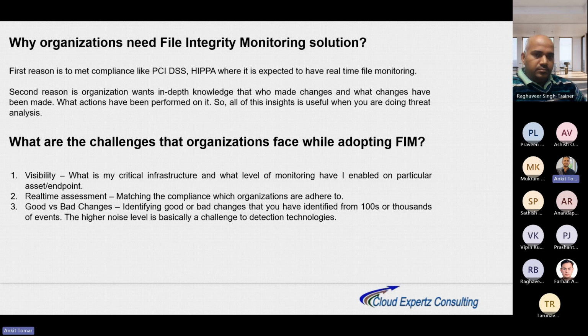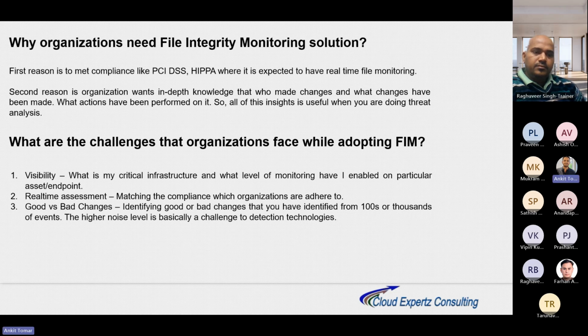However, it takes a minimum of 30 seconds to report it to the Qualys cloud platform. So basically, it's a near real-time file monitoring system. The second reason is that the organization wants to gain in-depth knowledge: if changes have been made, who made the changes, what changes have been made, and whether they are good changes or bad changes. For all this in-depth knowledge, they need file integrity monitoring.